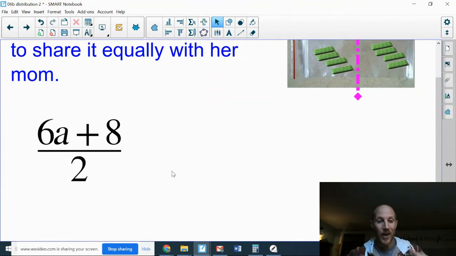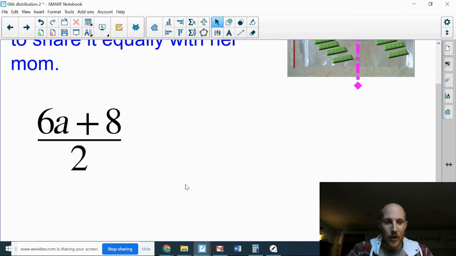Okay, it's a great illustration, Mr. J. I totally understand. So here's what that looks like. Thank you, by the way. Here's what that looks like just with the algebra expression. You just changed up the variable. Sometimes we don't use x, sometimes we use other letters. So this one's written with the letter A.